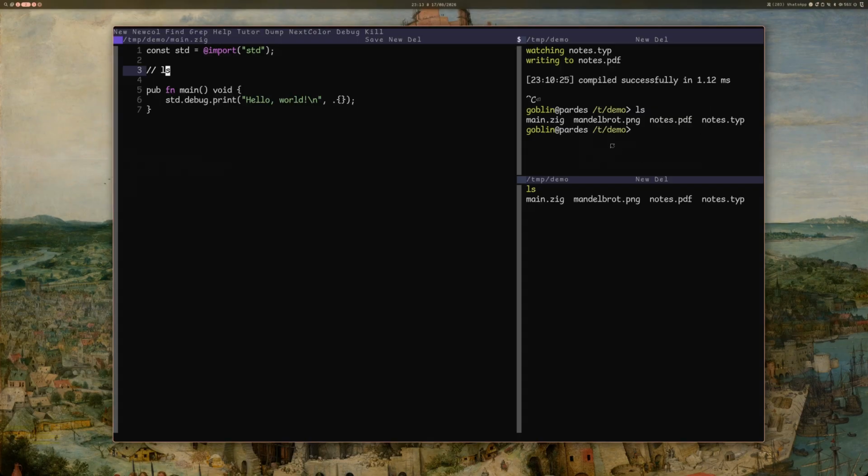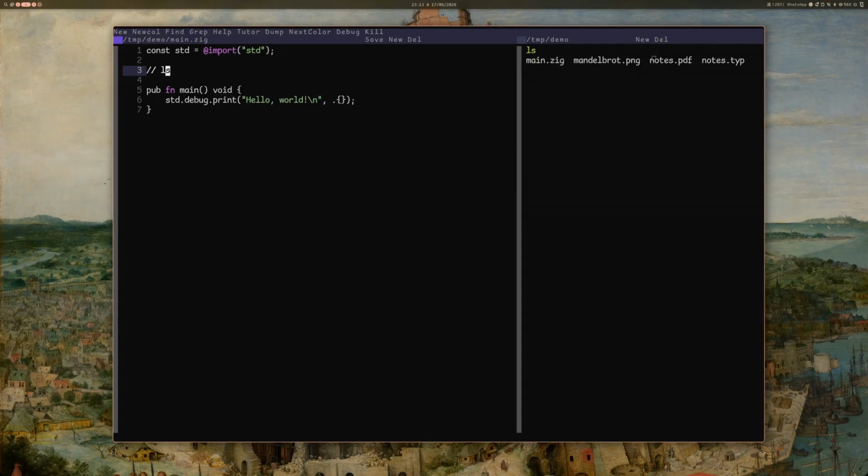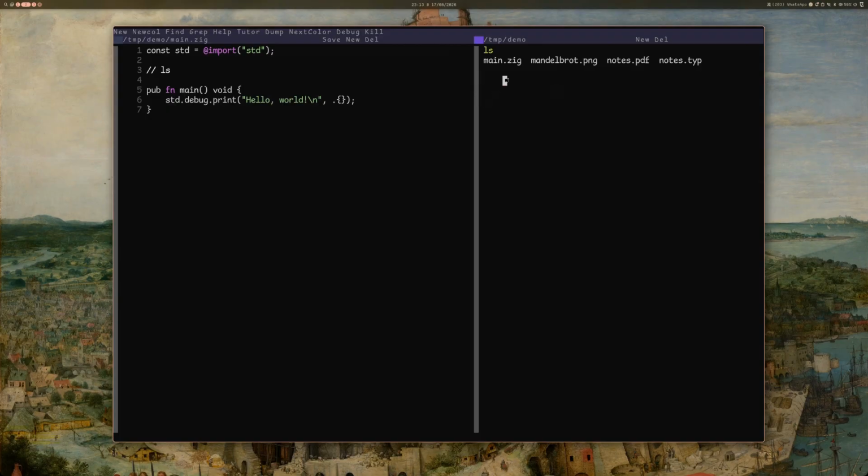This works because it sees the process tree and it sees that fish spawned another process, so we can't use it. And this is different, like ls is doing here.